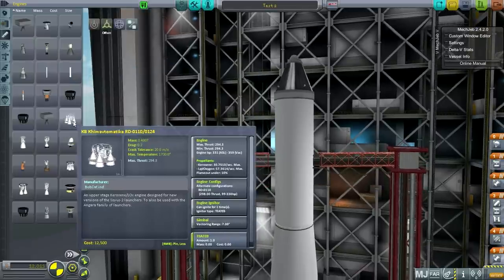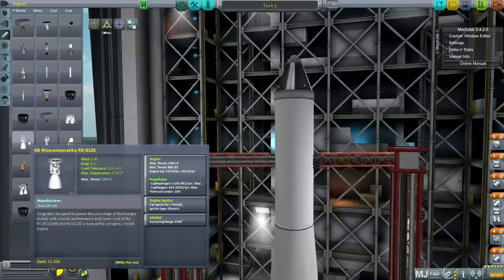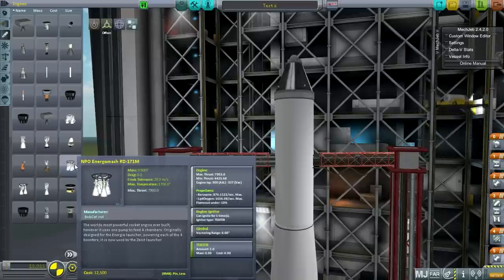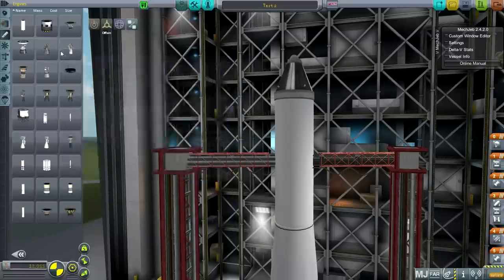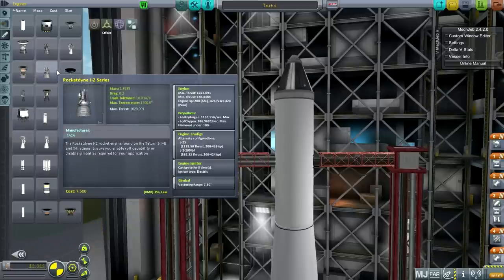These are from the Soviet engine pack, the RD-0110 and 0124. This is the one for the Energia rocket, which is the equivalent of the Space Shuttle main engine. And so this is an upper stage engine equivalent to the RL-10. And so this is the most powerful rocket engine ever built, as it says, and so forth. There's the RL-10. That's probably the most trusty stalwart engine that we've got here. And the J-2 for the second stage of the Saturn V rocket.